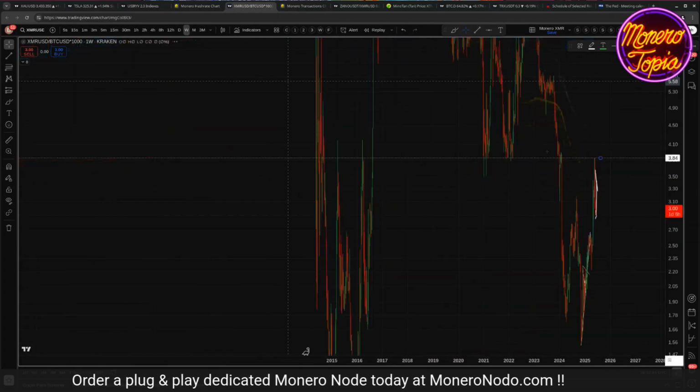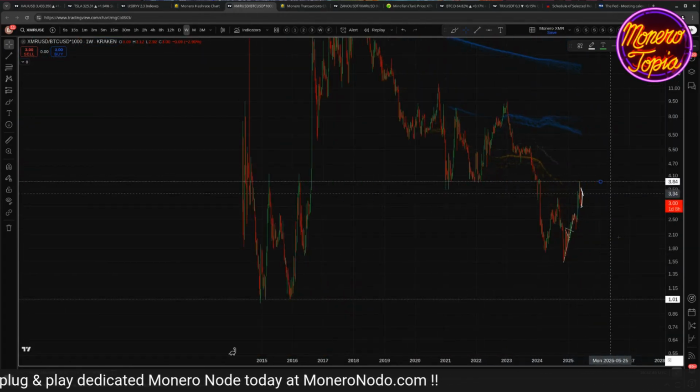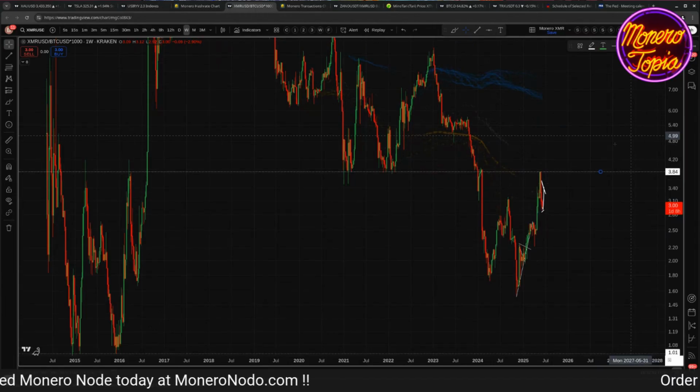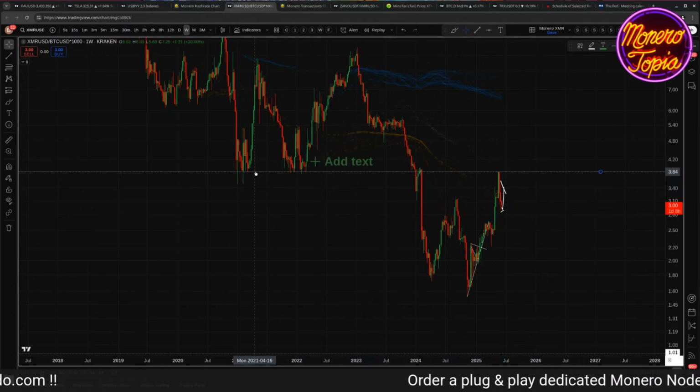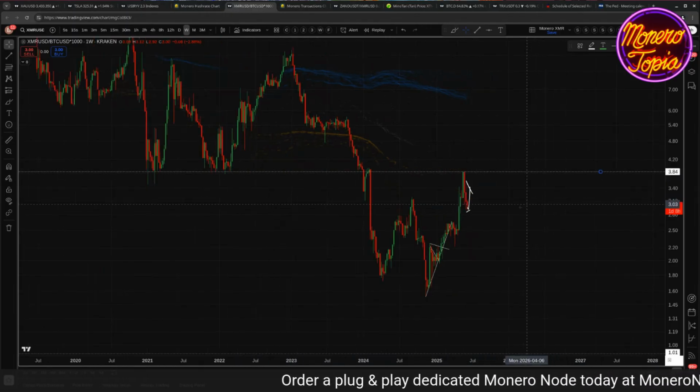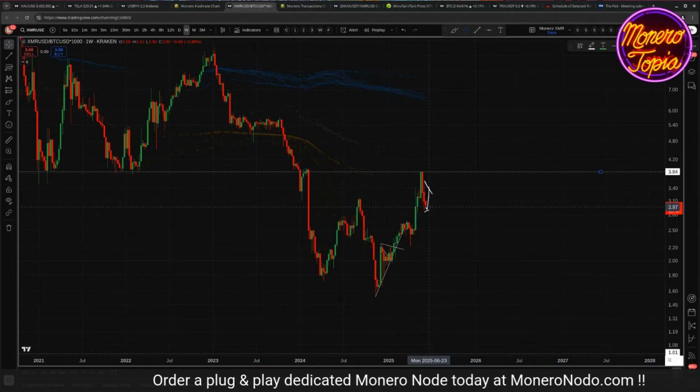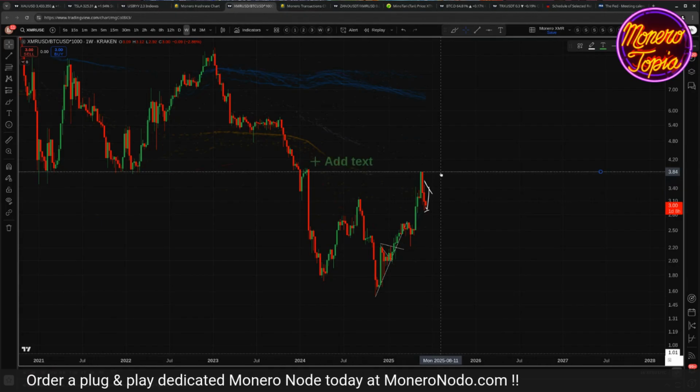Let's go to the weekly chart. That would be more apparent. Yeah, here we go. So you can see that this line right here is, or sorry, it doesn't go back to 2018. It goes back to the last bull market, so 2021. So it probably will take some consolidation before the XMR versus BTC ratio can actually overcome this line.